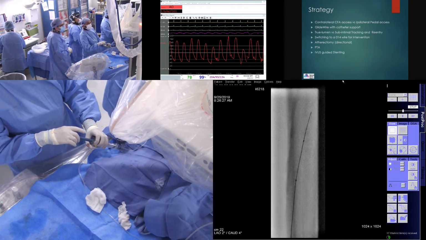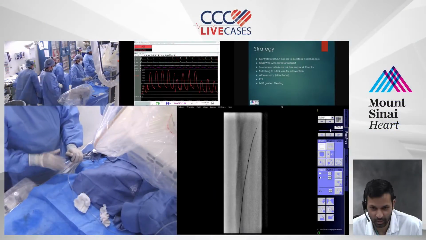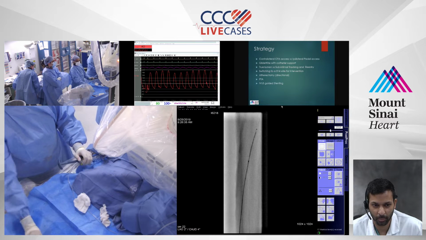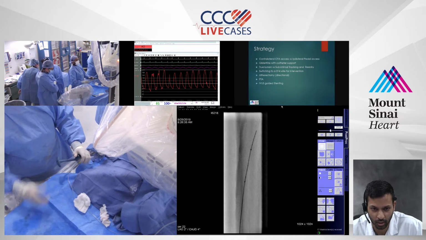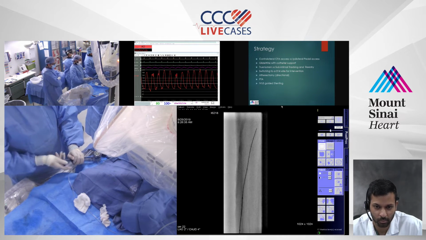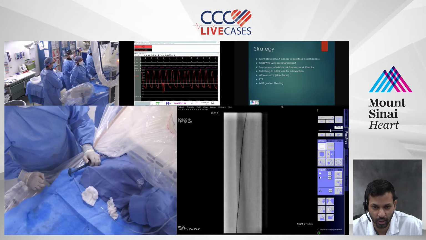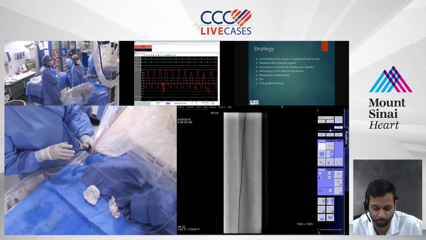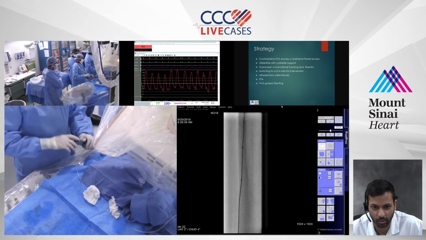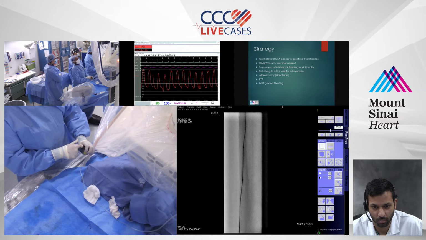So that's another question. Can you talk about PTFE versus vein for a bypass? Yeah, definitely. First, I think that brings up an important point: it's very important to potentially have the vein mapping before you proceed with an angiogram, if you know what you're treating, because it gives you a really good idea of how aggressive you can potentially be with the endovascular. If someone has great vein and is a great bypass candidate, then you might be more conservative with the endovascular. So in this case, I think it's great that we have vein mapping, because we know this patient doesn't have good vein and can potentially be more aggressive.